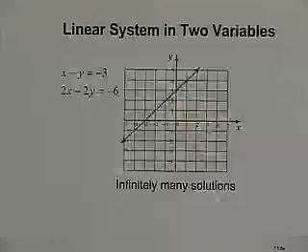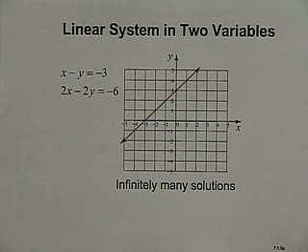One more case to look at is the linear system in two variables with the two equations representing the same line. Here, since both equations are actually graphed as the same line, they have infinitely many solutions, since the two lines are placed one right on top of the other. A system such as this is said to be a dependent system. The first system we saw that had only one solution is said to be consistent and independent, and the second one, which had no solution, is said to be an inconsistent system.